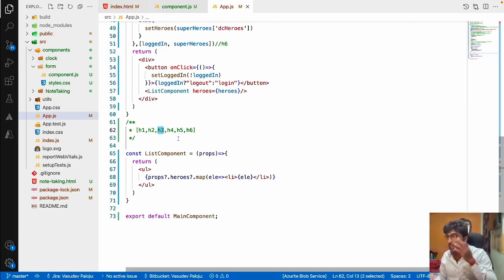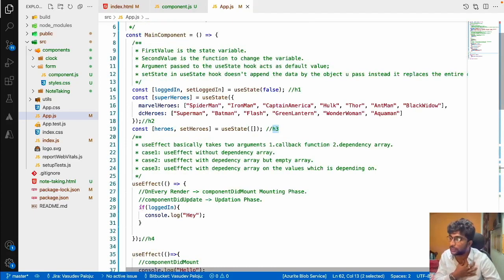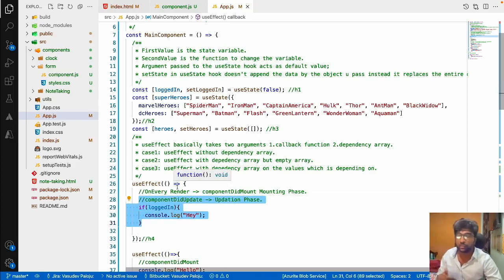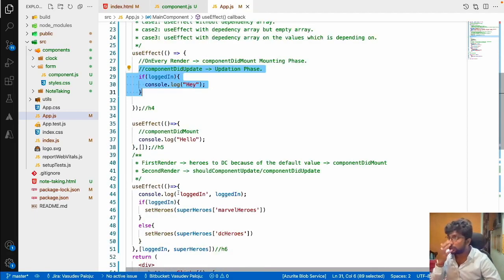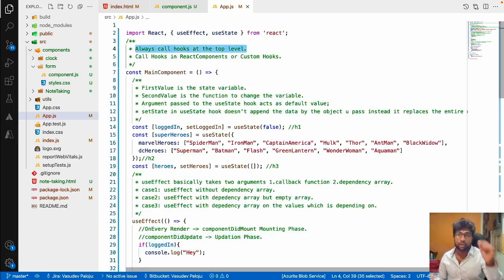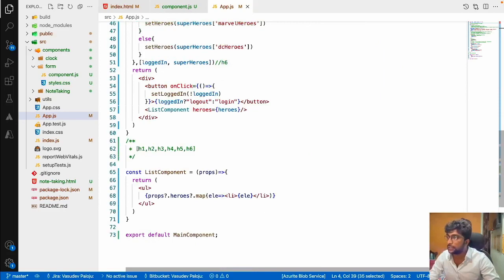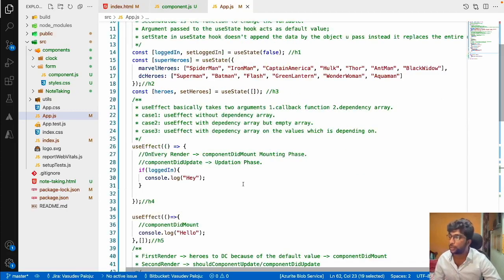But if you want to apply any conditional logic, that you want to call the hook only when a certain value is true or whatever condition it is, you can place that logic inside the callback function, but not place the use effect hook itself in the condition. So this is the meaning of this. Always call hooks at the top level, but don't place them in conditions. And the reason is React remembers the order of execution of hooks at the time of registering the component itself. So this is very, very important, guys, right? So this is all about hooks.